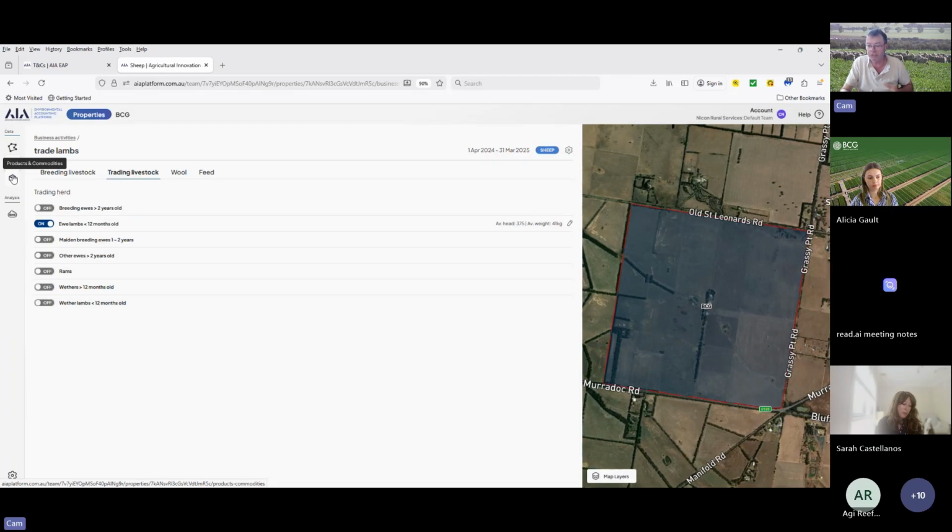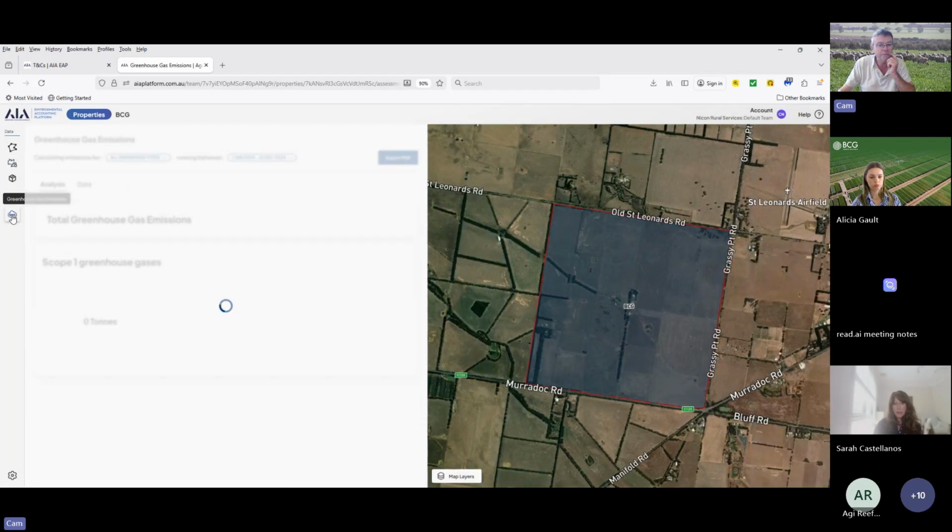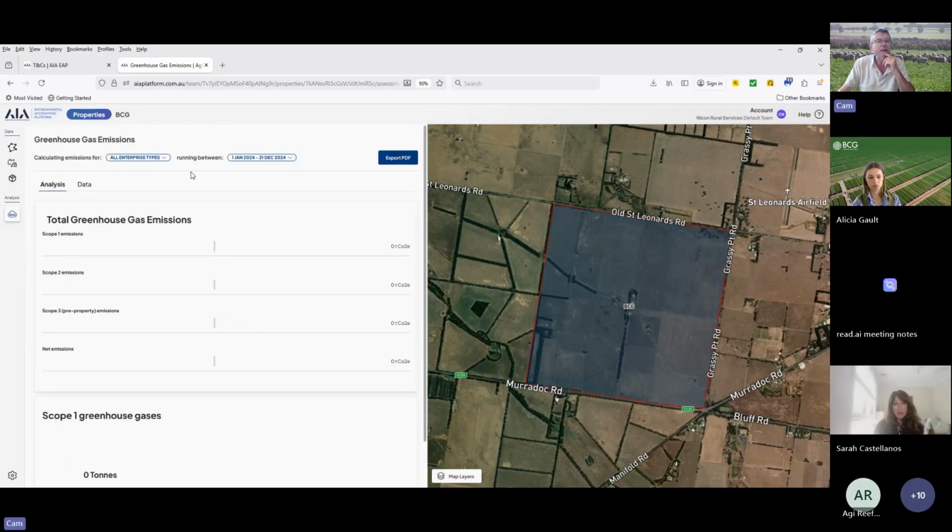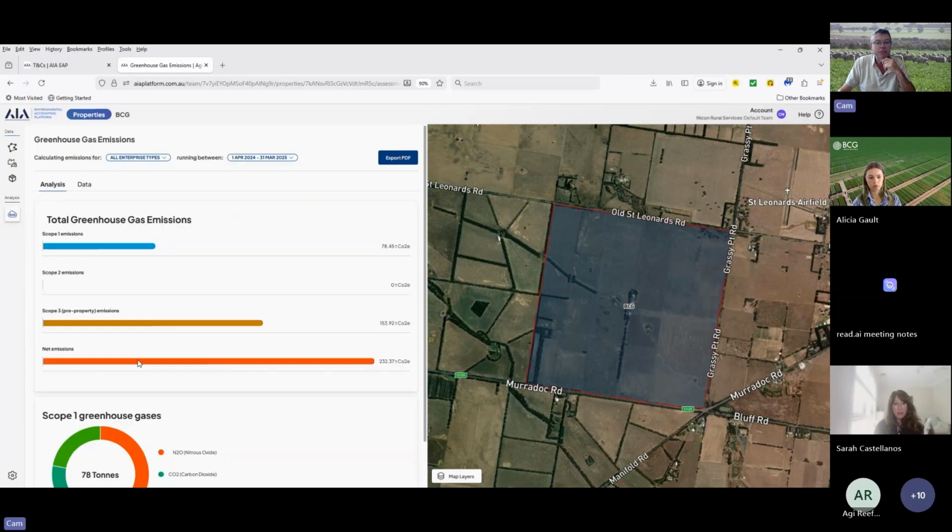So the beauty of it is, with the Excel tool, you need to basically have all that data calculated for that 12-month period to be able to enter it in once. This allows you to add new layers to it as you go along. And if we go to the emissions calculation again, and hopefully I haven't missed a step in my haste, as it's doing the calculations. Okay, so this has got the wrong date on it, so we'll change that to April 2024, update that. So it does our calculations.